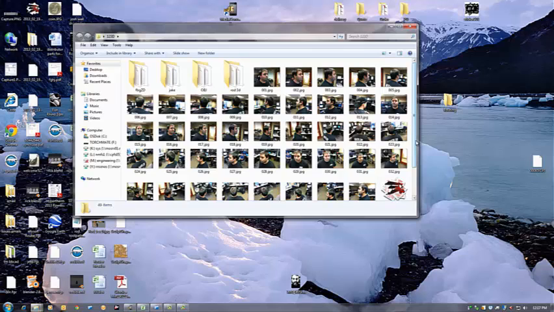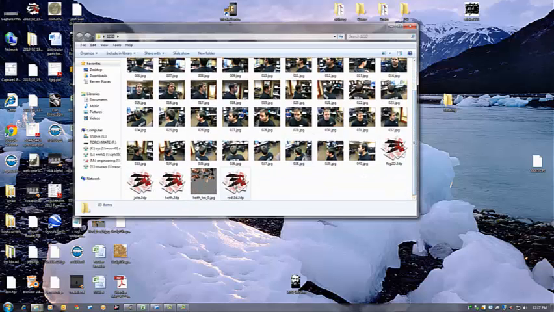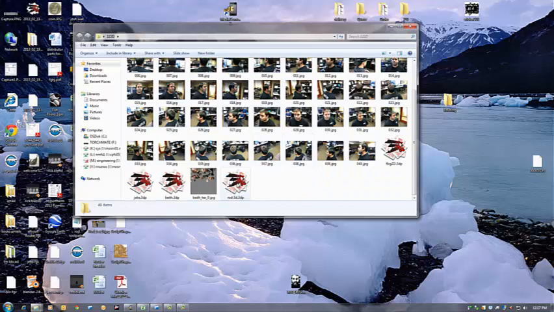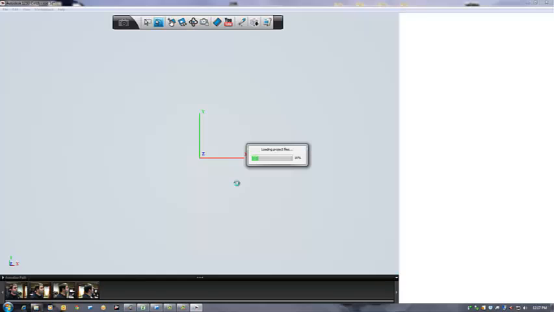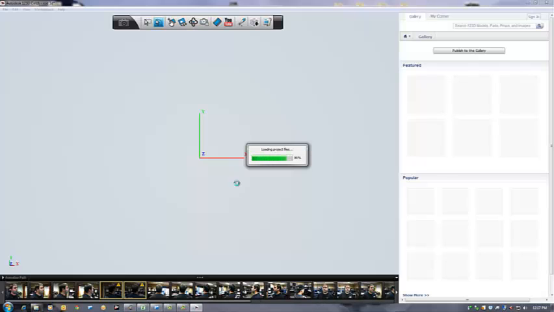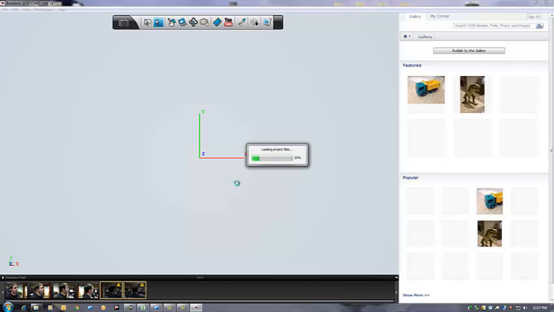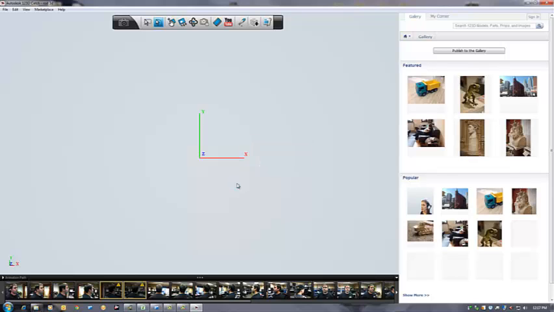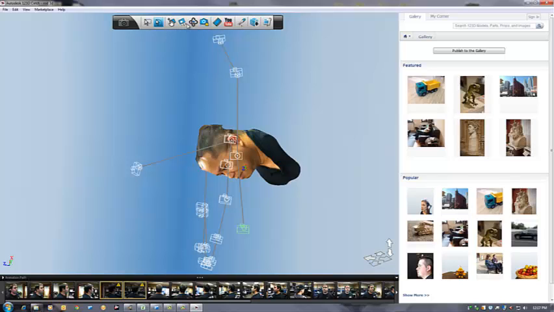Basically, I'm going to take some photos from a program called 123D Catch, which is an Autodesk program. This is from the website 123d.com. What I'm going to do is take a bunch of pictures through this program that I've taken on my iPhone. You can also use your iPad. Once you take the photos, you can bring them into this program. It'll give you a 3D model. It'll stitch them all together to make it a lot easier instead of starting from scratch.